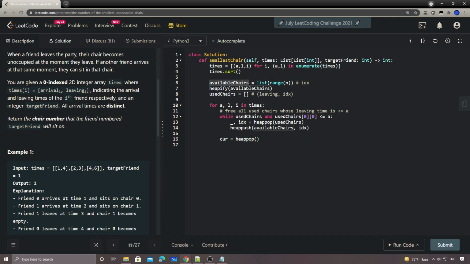So this is the index the current person will sit on, okay? And then if the i is equal to target friend, we simply return the current. And then in the end, don't forget to push the current person's chair to the used chairs, which is going to be the leaving and then the current.